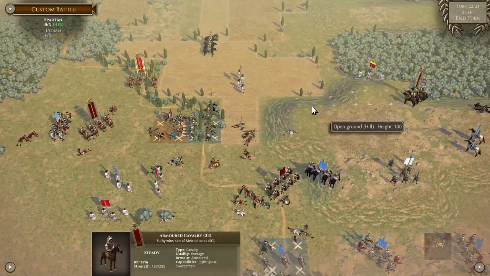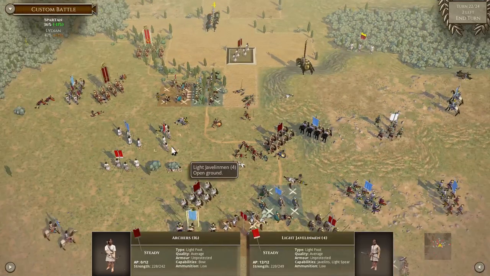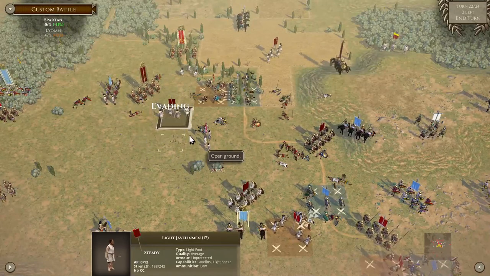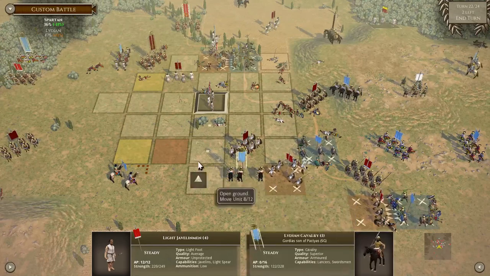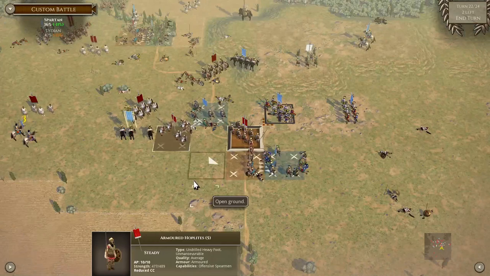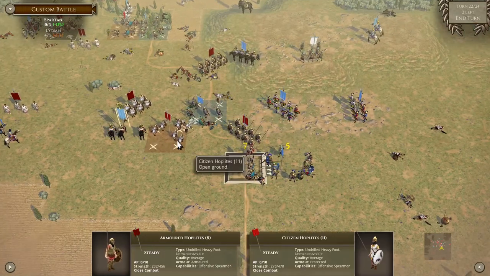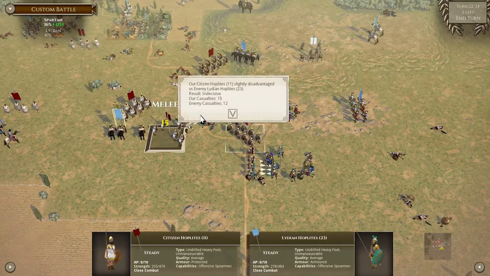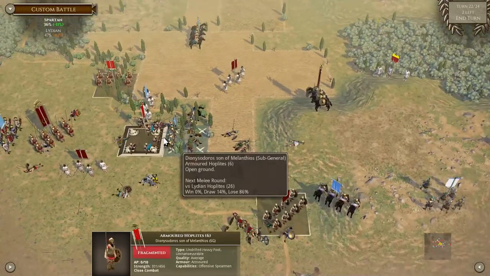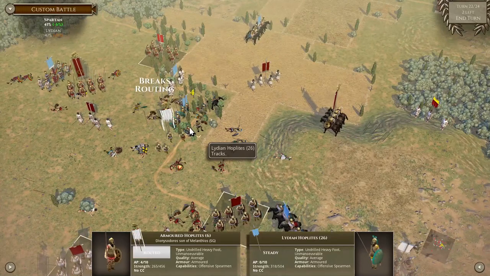Bring them here. Fire here. So if we charge, oh, I don't know where to charge to get him. I don't think I'm going to get him. Yeah, this is about to break. Got to block him up. Let's see. I shouldn't have done that. Off you go, lads.